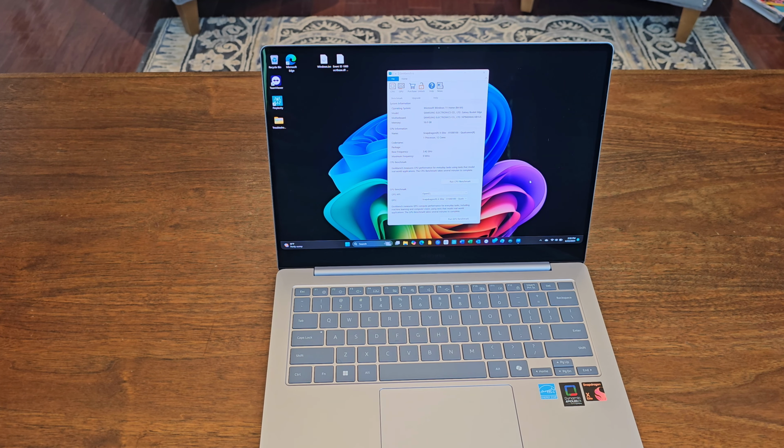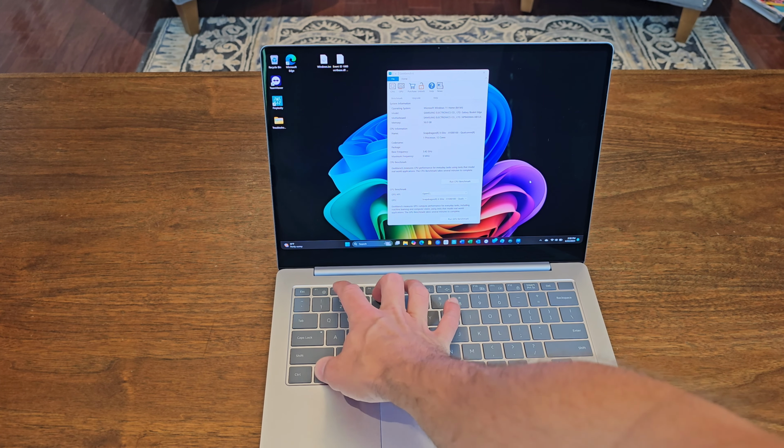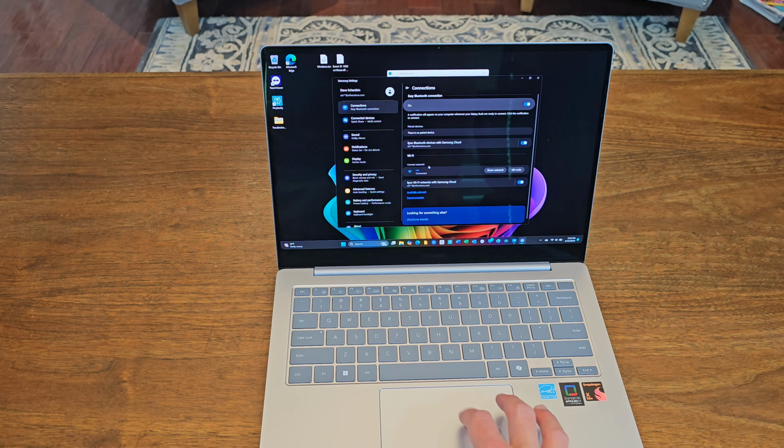Hey everybody, I've got this Galaxy Book4 Edge here again. There's been a lot of conversation already about how these things interact differently than the typical laptops when it comes to different power modes versus power plans versus also the power settings in, for instance, the Samsung app. I'll show you here what we currently have.